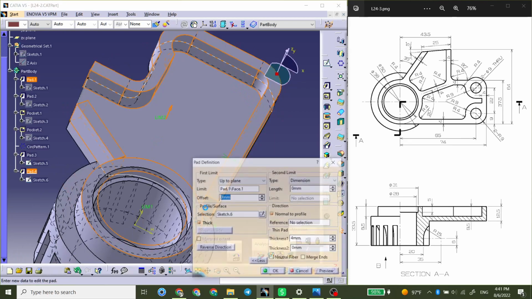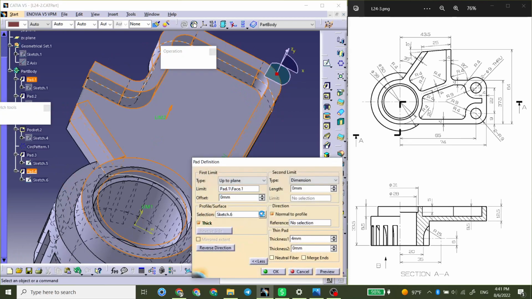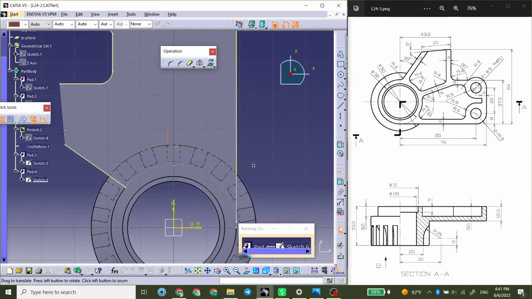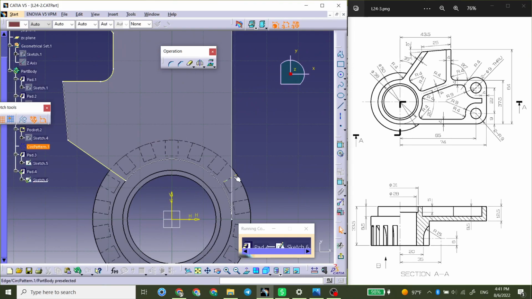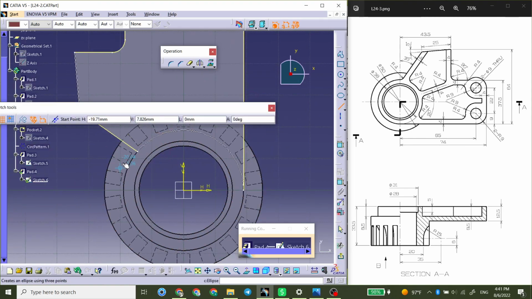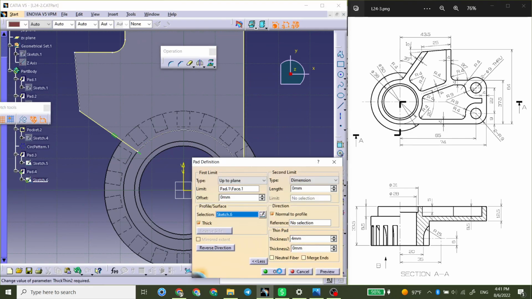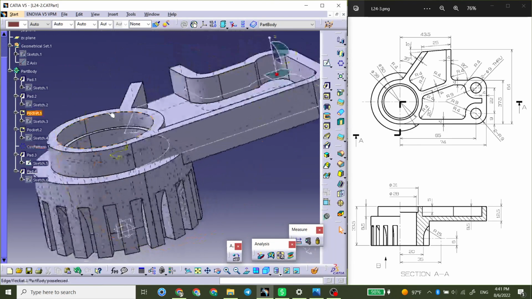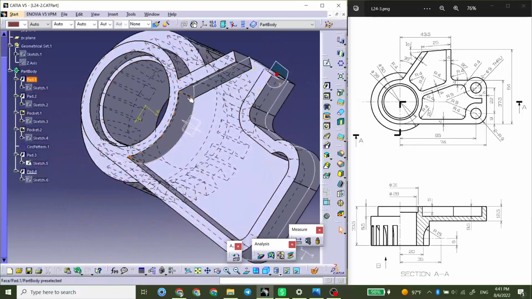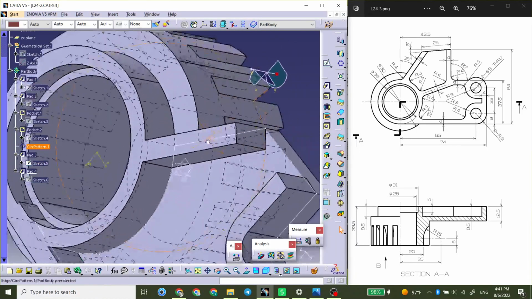I want this to be continued in this way, so we select that and project this one. I also add a little bit to it. So these two are acting good.